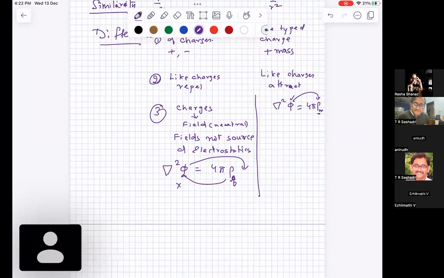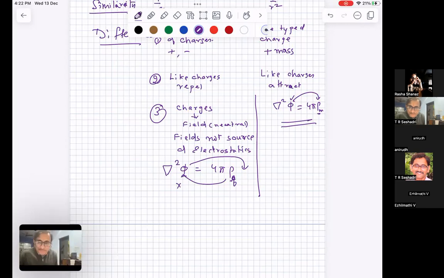Is this clear? I mean, the point is, I will tell you how it manifests itself, but do you understand this? Yeah, I understand the point. Okay. Now, as a result, when I say this word, both Rasha and Anirudh will get very thrilled. Because of this, it produces a non-linear effect.